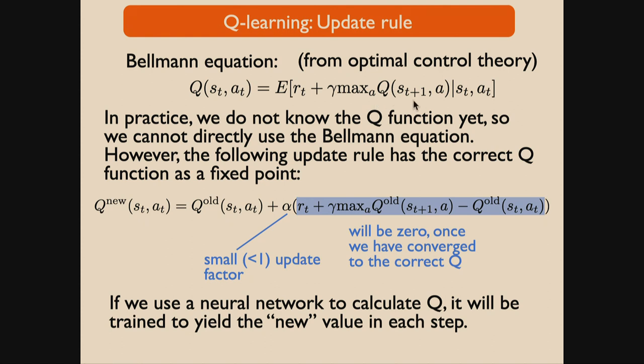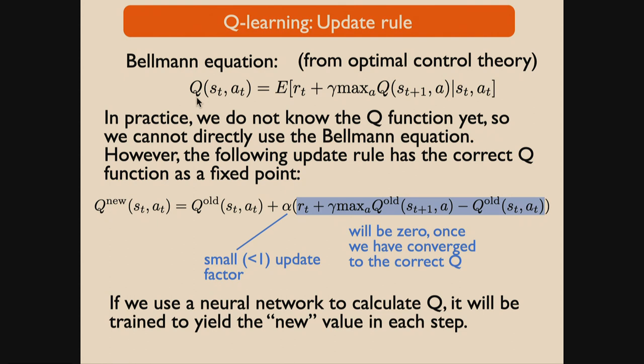Okay. Good. So now how do we solve this? Well, the simplest thing you can try when you have such an equation is some kind of fixed point iteration, yeah? So, I don't know, if you say x equals cosine x, then you know that on your pocket calculator you can just type the cosine many times and eventually you will converge. And we can try to do something similar here. So we just say we have a guess for the Q function and we insert that on the right-hand side and use it to update to get a new guess for the Q function. And then I insert it into the right-hand side and so on and so on. And if I do it in the correct way, hopefully I converge.